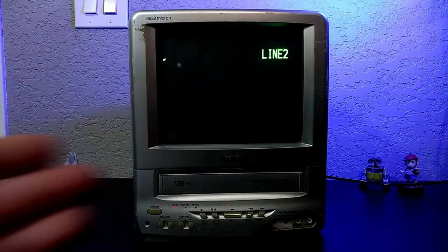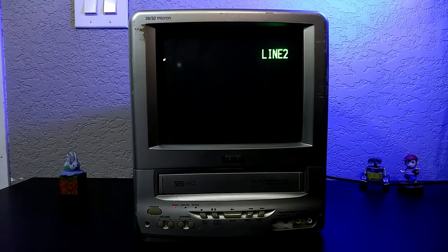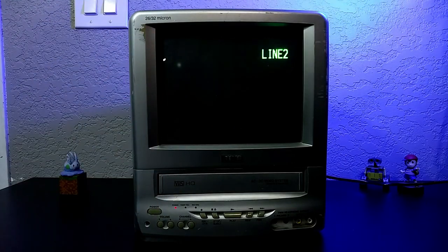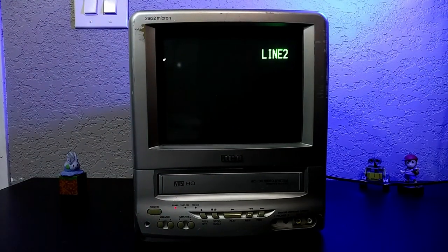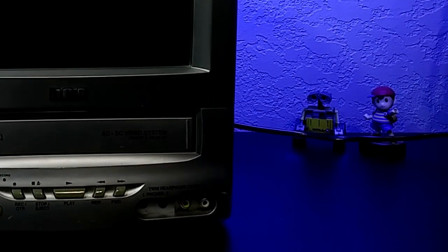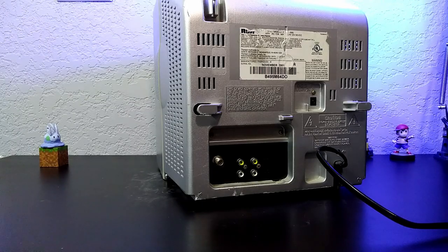But probably not — I have terrible reactions. I kind of just want to play new games on old TVs. There's only one problem: you can't connect HDMI cords to old TVs. They weren't even a thing at the time. I don't think this HDMI cord fits in here at all. So I guess I have to go see if I can buy an adapter or something. To the store.